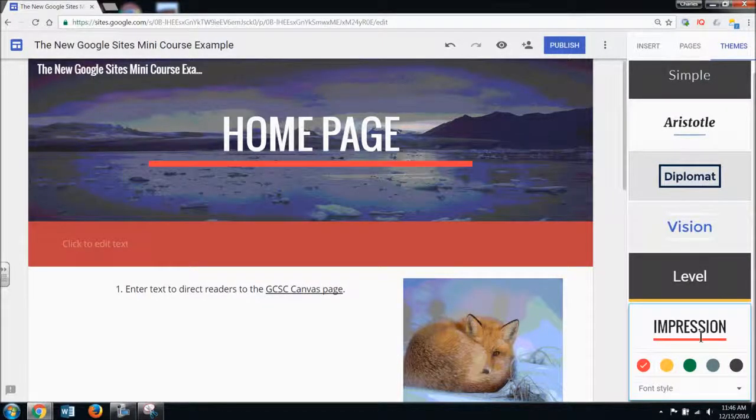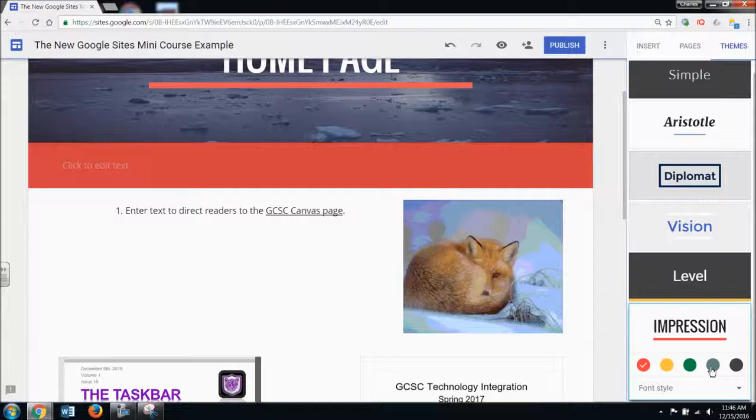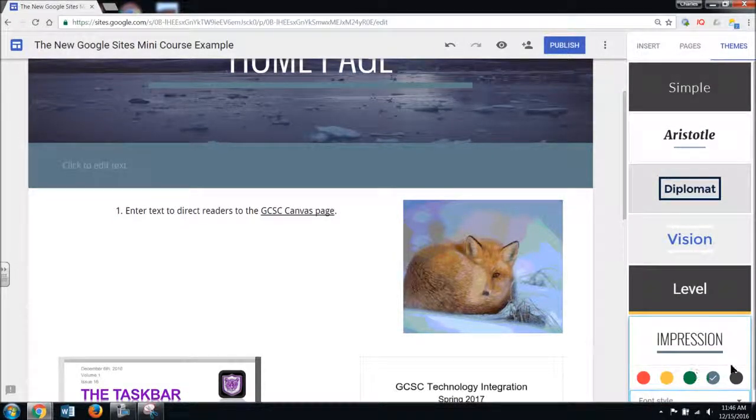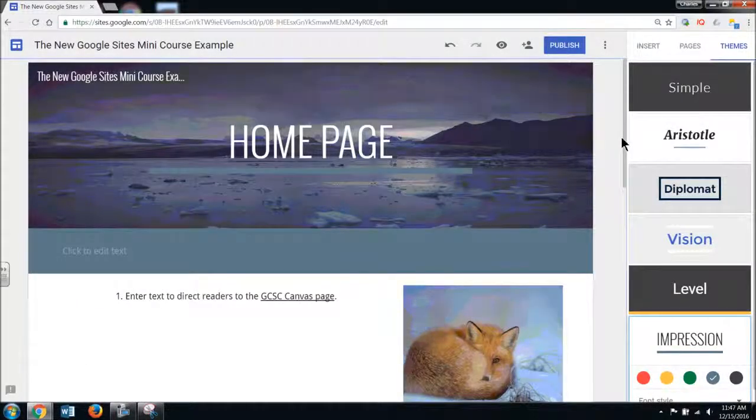So you can choose whatever theme you would like, whatever color style you would like within that theme, and whatever font style you would like within that theme. But that's essentially what you have to choose from at this point on the new Google Sites. But again, I like the fact that there are a reduced number of options available for you, because it keeps focus on the actual content within the design. So that's not necessarily a bad thing. Okay, so that's how you change the theme.